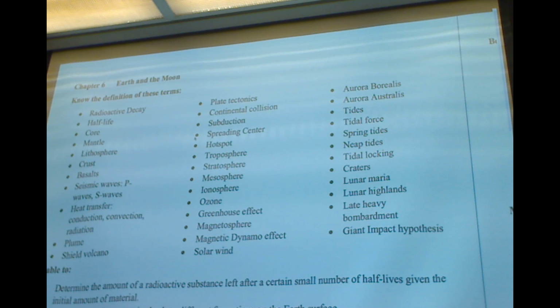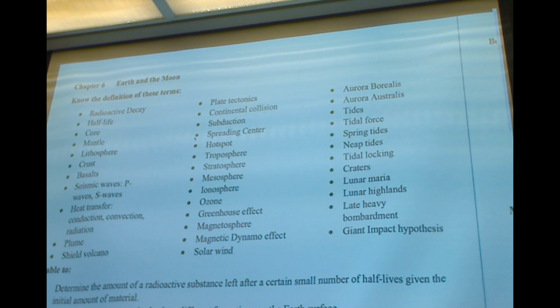Okay, what does radioactive decay mean? An element is unstable or radioactive, and so it radioactively decays. It will decay into something more stable. That's called the daughter particle. There's a concept called half-life, and you will have to answer a question about half-life. So what is the half-life? The time it takes for half of the material to undergo radioactive decay.